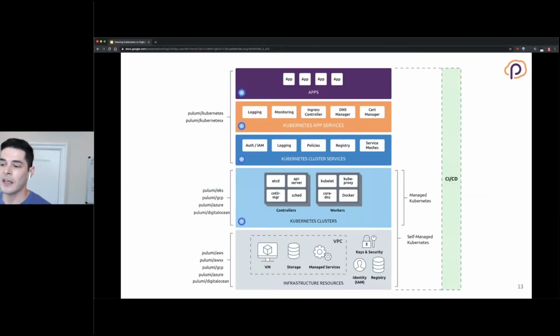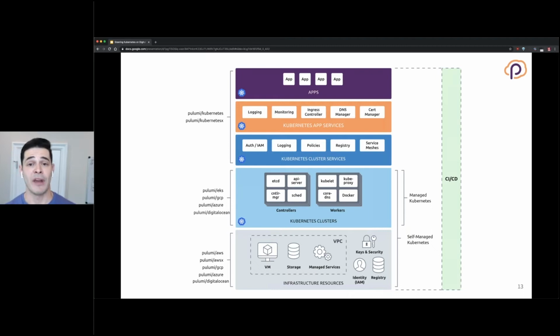So with that setting the stage, we now want to talk about Kubernetes. Kubernetes is a very multi-layered approach as far as how you want to work with it. There are different layers to go about it. And the way Pulumi works with Kubernetes is by offering many different library packages that allow you to encapsulate, configure, and manage each of these layers. At the very bottom 2 rows, you essentially have the core infrastructure providers that give you the resources and infrastructure to provision things like virtual machines, virtual networks, storage, and keys.